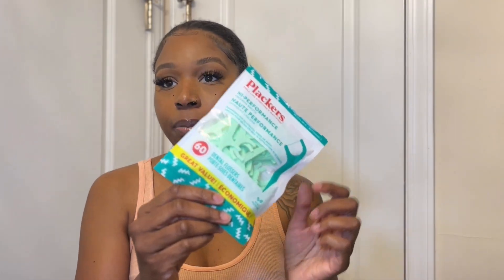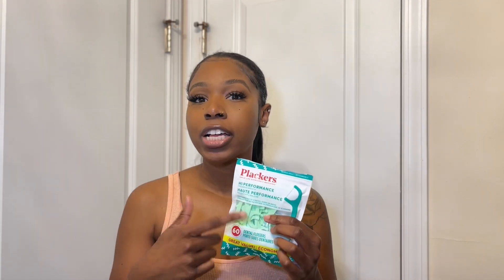Moving on to oral care — you want a healthy smile, healthy teeth, and fresh breath. First, I go with Plackers, which are basically floss picks for your teeth. You can use regular floss or these — just as long as you're flossing. I always floss before I brush my teeth. I go through about two or three of these because when I pull gunk out I throw it away and get a new one. I floss both morning and night.